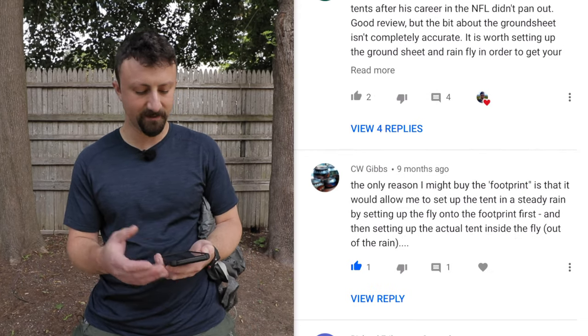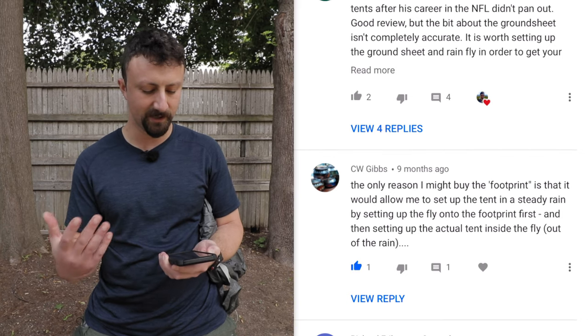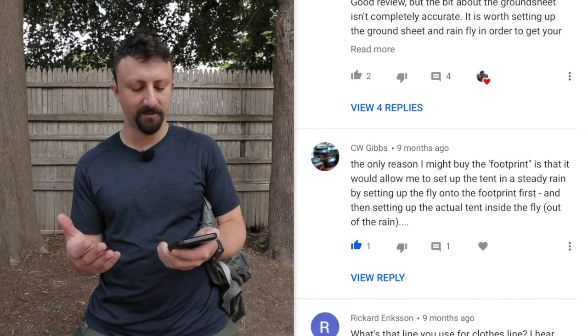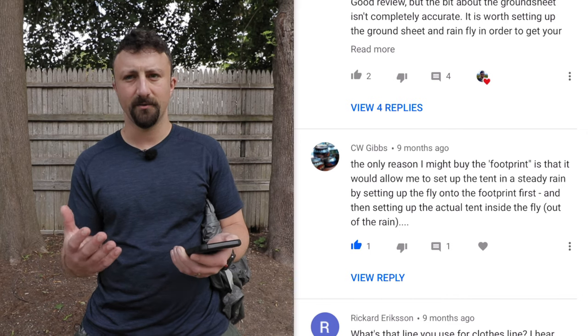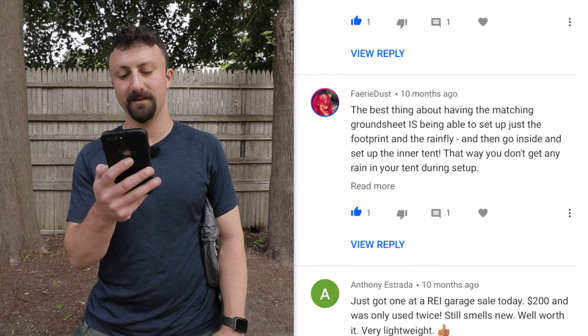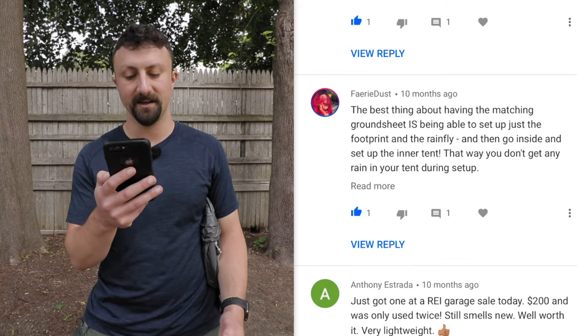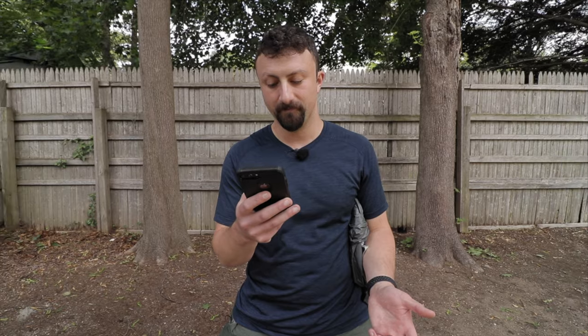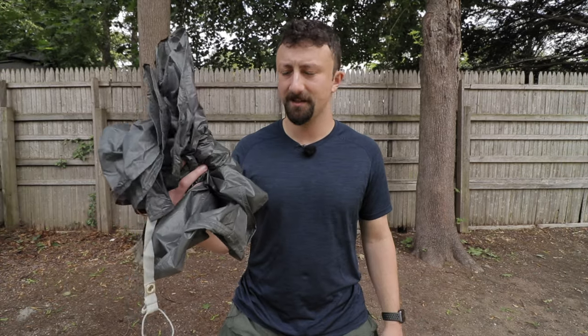C.W. Gibbs says the same thing. The only reason I might buy the footprint is that it would allow me to set up the tent in a steady rain by setting up the fly onto the footprint first, and then setting up the actual tent inside the fly out of the rain. Fairy Dust says the same thing. The best thing about having the matching ground sheet is being able to set up the footprint and the rain fly and then go inside and set up the inner tent. That way you don't get any rain in your tent during the setup. So anybody who recommended that I purchase this has the same reason: you can set up the rain fly first with the ground sheet, then go inside the rain fly and set up the rest of the tent from underneath it so that you don't get wet when it's raining.